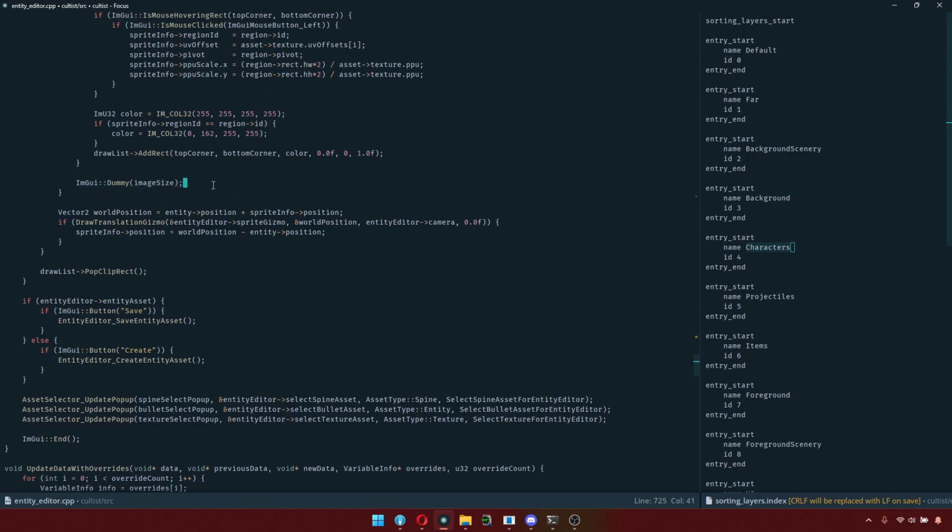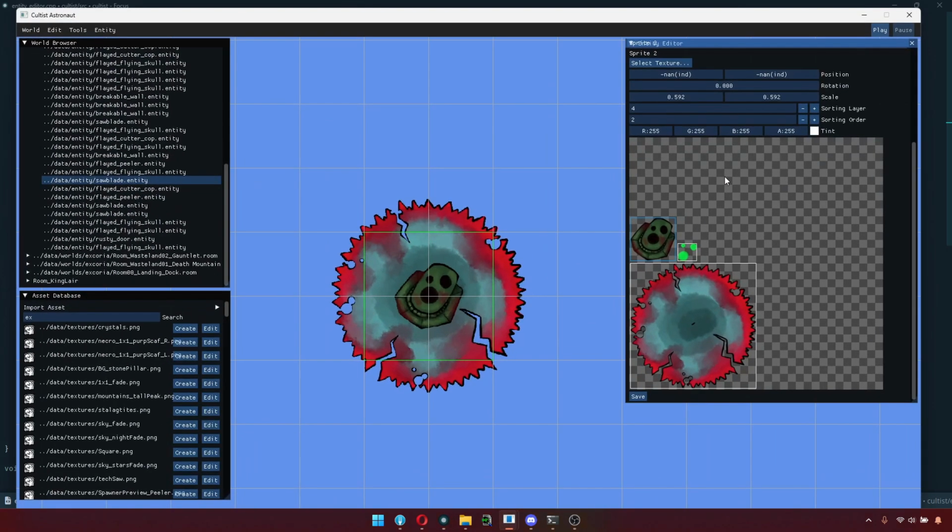ImGui has a dummy function which allows us to insert a sized element. And what this basically does is it treats this box, this custom element that we rendered, as a UI element, which basically allows us to space this out so that the save button appears at the bottom. If we didn't do the dummy call, save would actually be right here, because the way ImGui works is every time you render a new element, it goes down the y-axis. And so we insert a dummy element to make sure that it doesn't put this here. And the reason we have to do that is because this is a custom UI element.